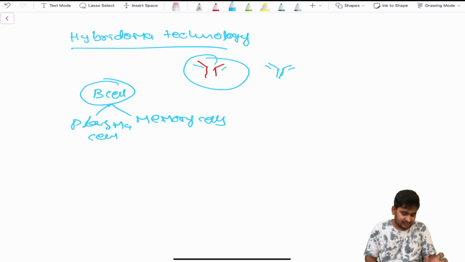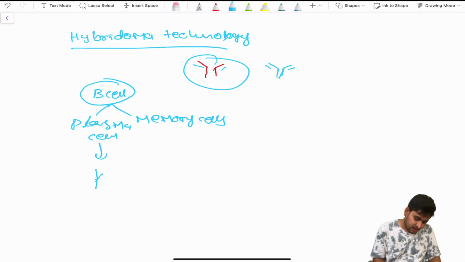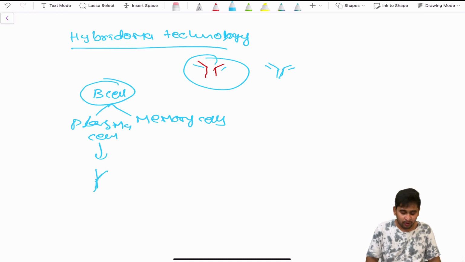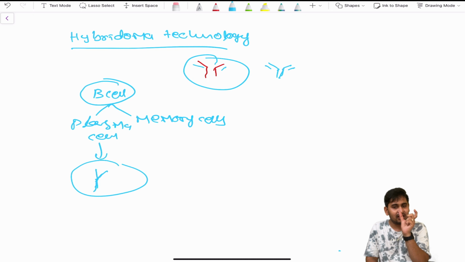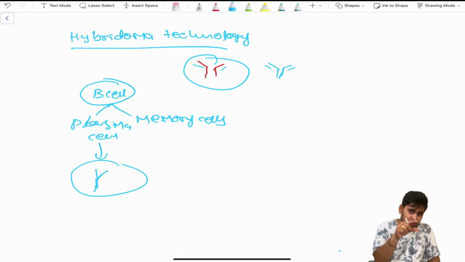Clear? And here the plasma cells develop, synthesizing the antibodies. It is in the shape of gamma, so you can link it to gamma globulins. In blood, we have globulins and albumins, which are proteins that maintain the concentration of solute and the volume of the blood, maintaining the water levels in the plasma. Clear? Globulins are differentiated into gamma globulins, which are the antibodies.